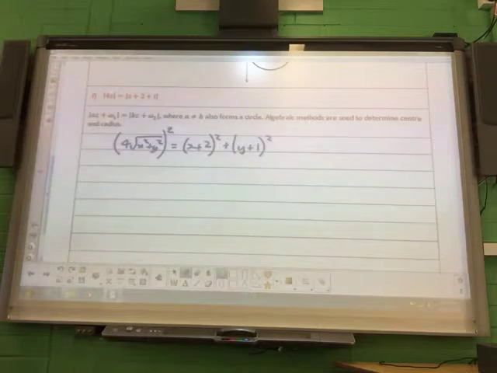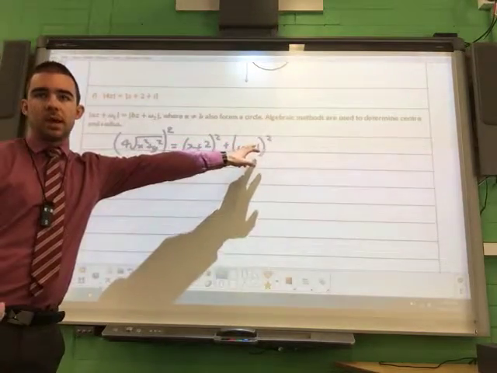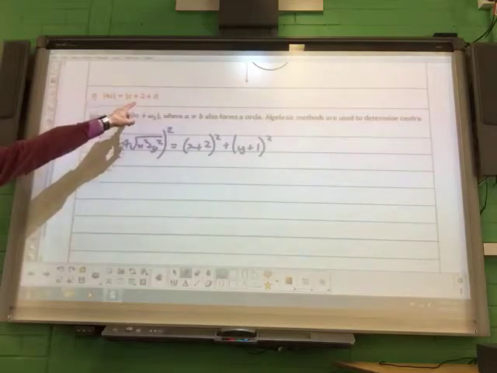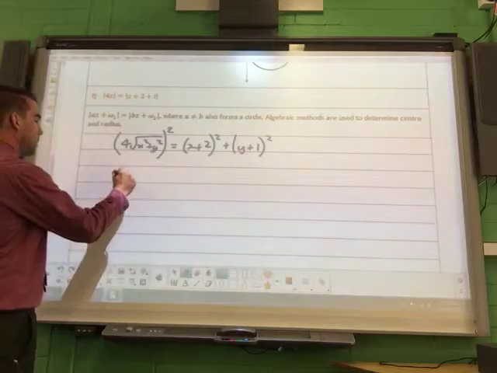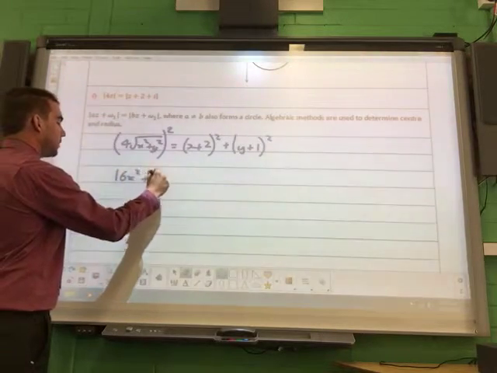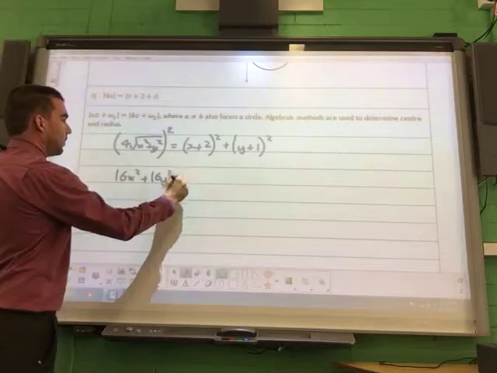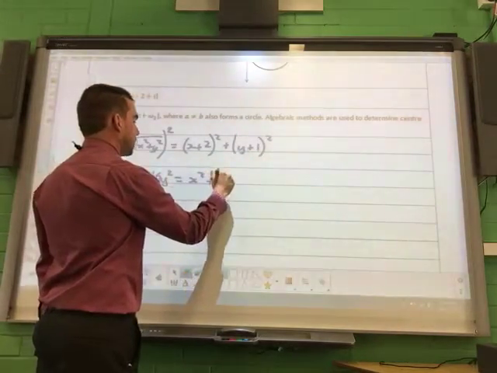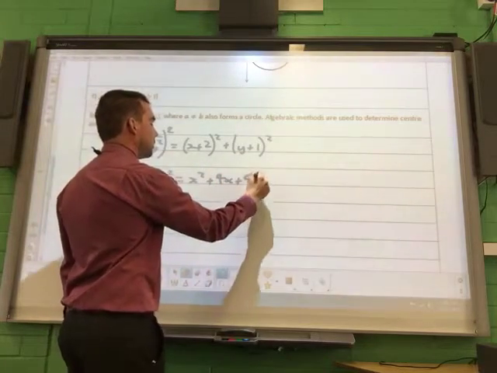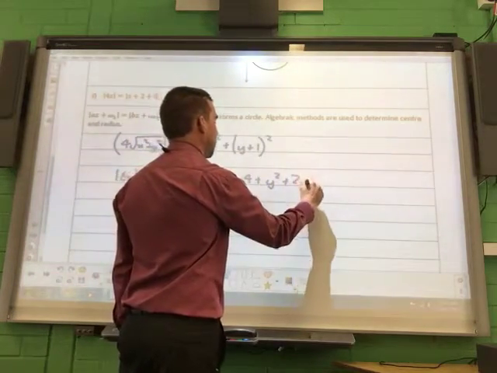Think about your locus. You had the locus between 2 points. We had to start off with the distance PA equals PB, and then we can eliminate the square root because they're the same thing on both sides. So that's what I'm doing here, finding the distances using the right-hand side, but to balance it all out, I should square the left-hand side. So 16x squared plus 16y squared. Expand all that out. So x squared plus 4x plus 4 plus y squared plus 2y plus 1.